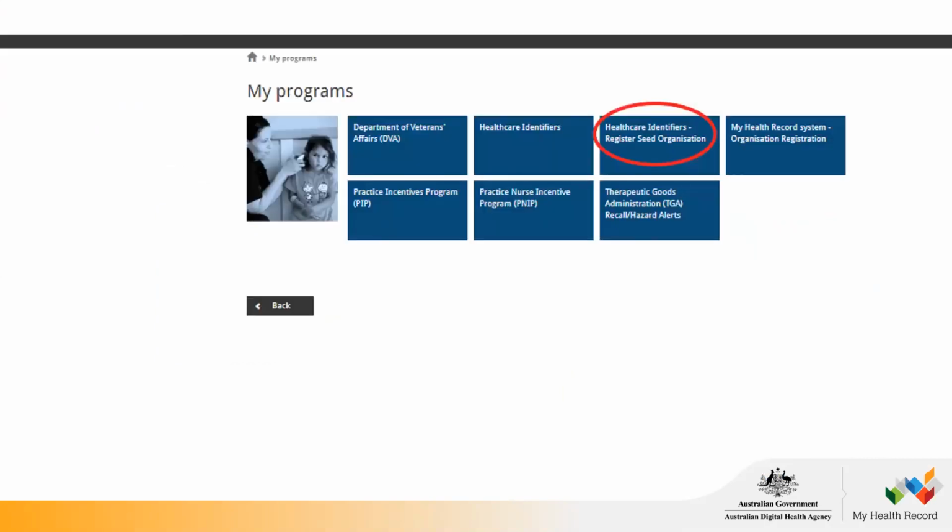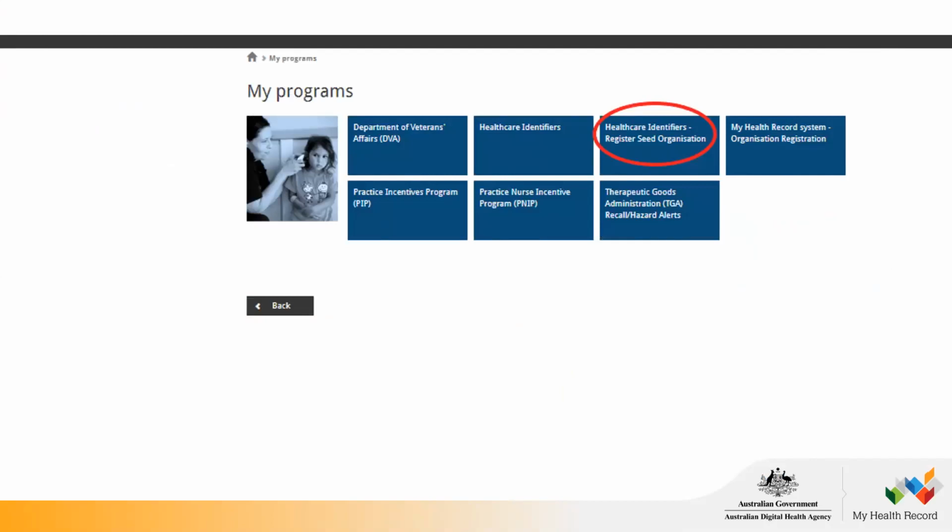The third thing that we can show you here that you can manage through PRODA is if you do want to add an additional OMO or an organisational maintenance officer. So you can do that through here as well. That might be perhaps if your normal manager is going to be away for a long period of time or is leaving, you might want to add somebody else on as an OMO.